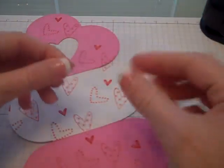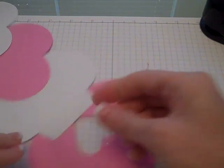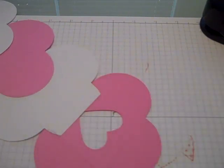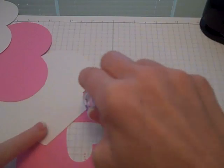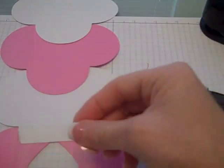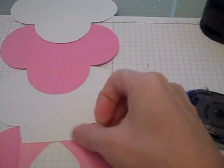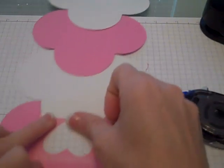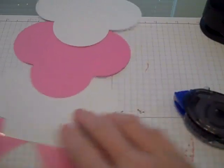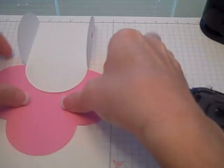Okay, next, I've cut a little piece of acetate or clear film, and I want to put this over my heart. It's okay, you can use your Snail on this. I'm going to apply some Snail on the outside so that I can cover my hole. So when I put my candy in, it will stay inside. And then the next thing I'm going to do is start folding up my box.